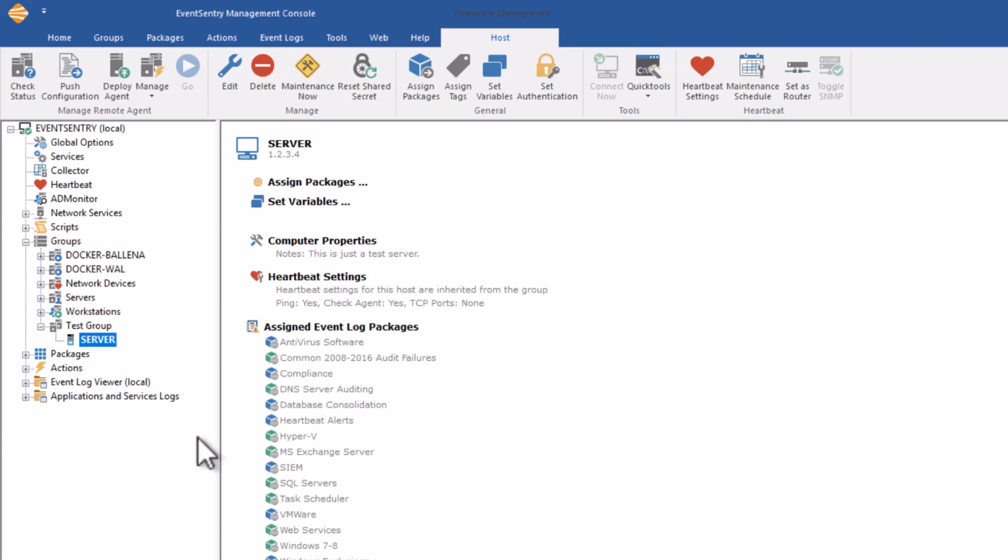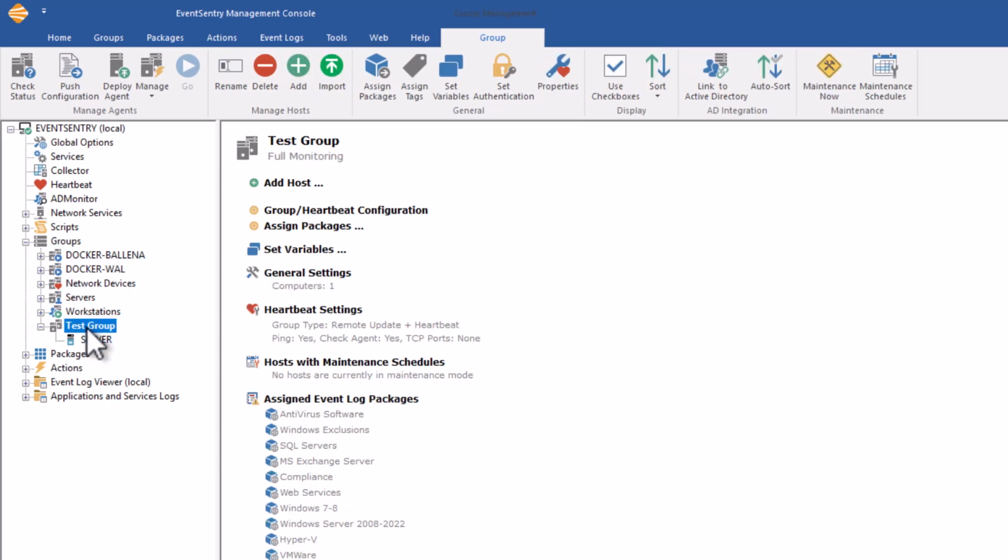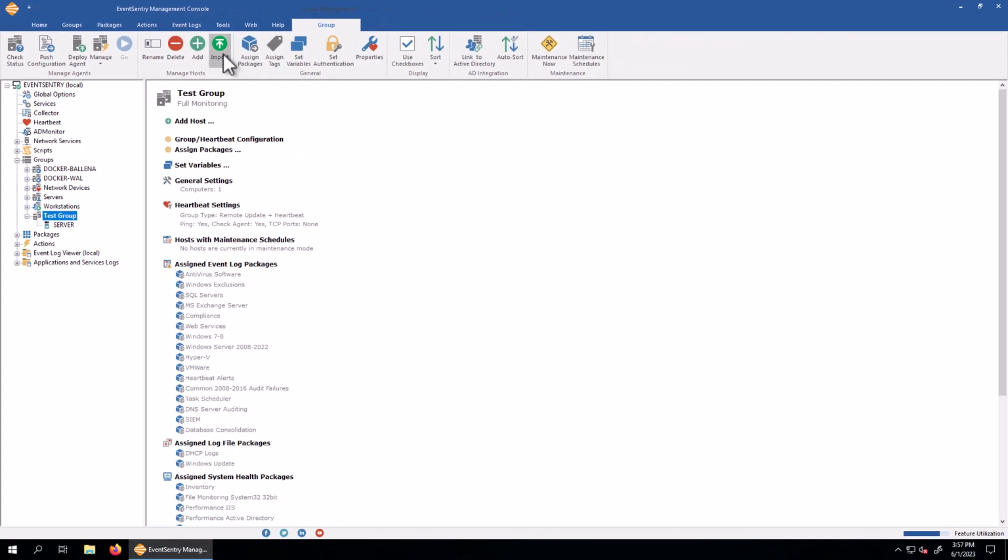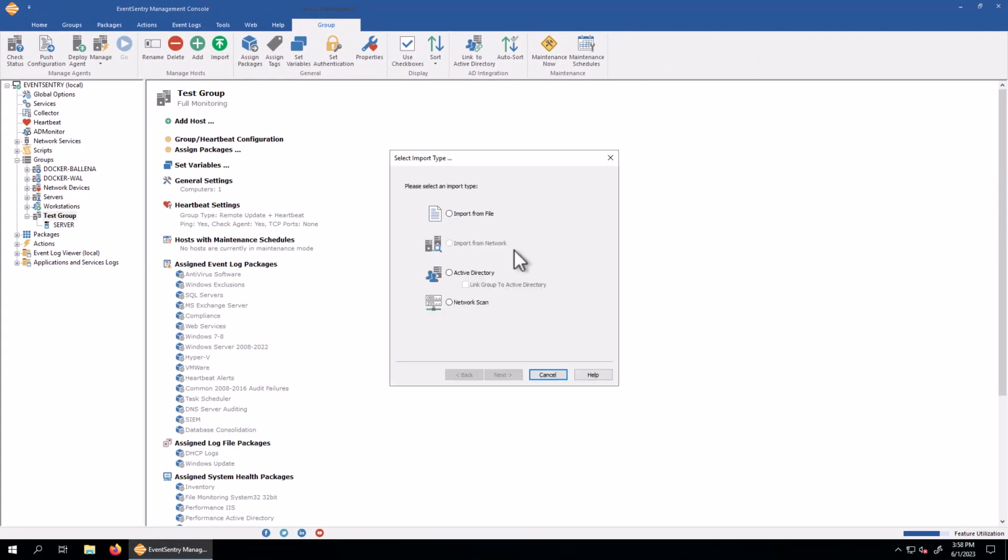Another way to add computers is through the import functionality. When you click the import button here, you're presented with this dialog. You can click Import File, and then here it shows you what that file should look like: one host name per line, optionally with the IP address followed with a comma. So that's one way to do it. There's really nothing to illustrate here. And then we can link it to Active Directory, and we can do a network scan. In fact, I need to go back here so you can import from Active Directory, so you do not have to link it.